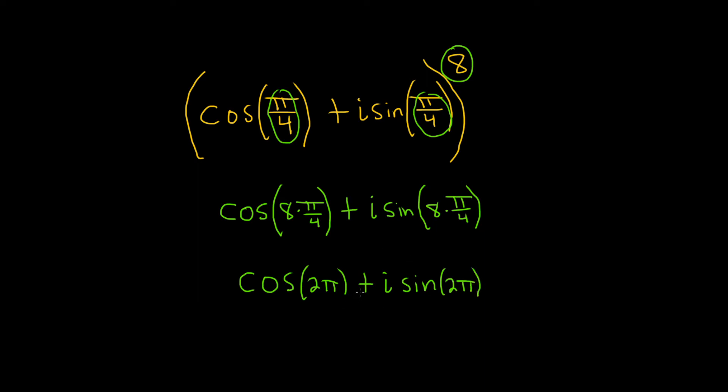And now we can figure out what these are. So if we go back and think about the unit circle, here's the unit circle. And at every point on the unit circle, every ordered pair has the form cosine theta comma sine theta. So this is zero, but this is also two pi. So we're concerned with this point here. On the unit circle, this would be one comma zero.